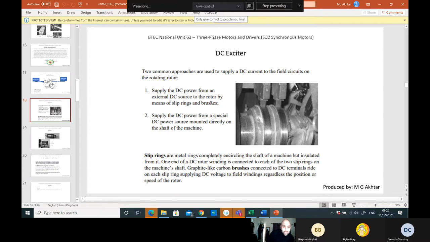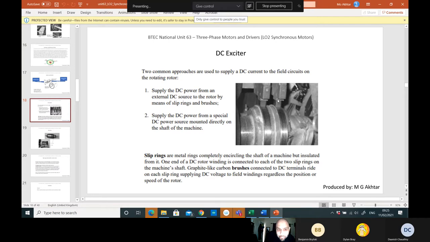That's what the DC excitation system is. The problem is you've got brushes, these carbon brushes, and they wear out after a while. So people realized this is not a very efficient method, because you have to keep replacing these parts. It's a good concept and works really well, but these parts keep wearing out after a certain period of time, so it becomes costly over long periods of time.